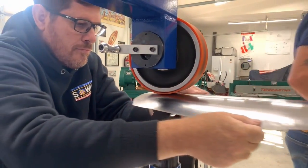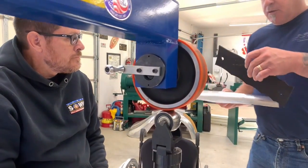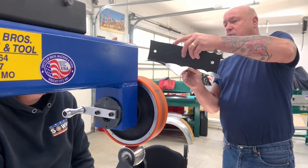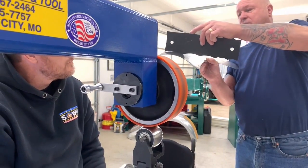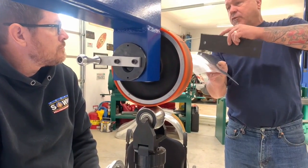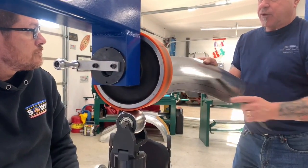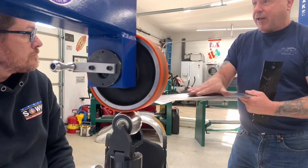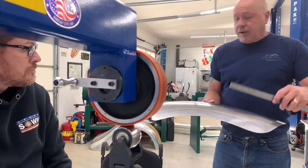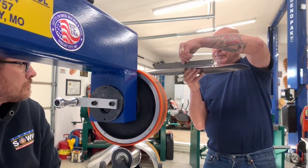So let's see how much shape you have in there. What we're going to look at is our radius. You can see where we're getting closer to a four. We jumped off the six because the edge is off the thing. So you can see that we still need more, but you're coming to about a five radius. And then what we're going to look at is, is the panel becoming straight again? Remember when this was less crowned, we were fairly domed this way. Now, when we come back on again, we're now coming in dead flat. And that's what we want.